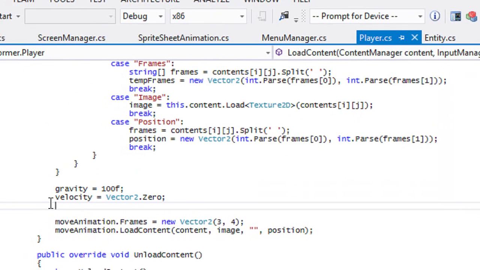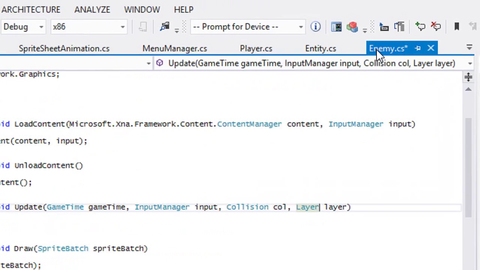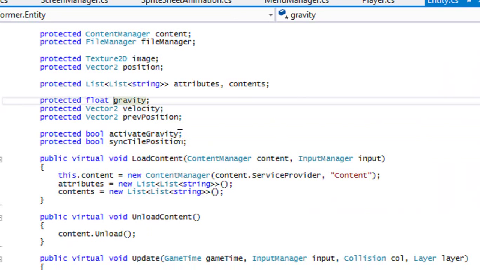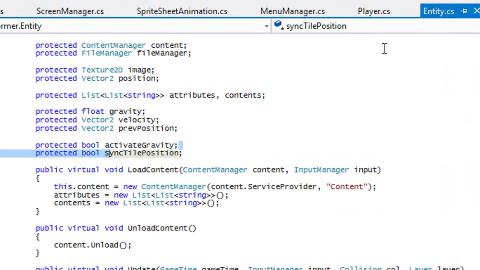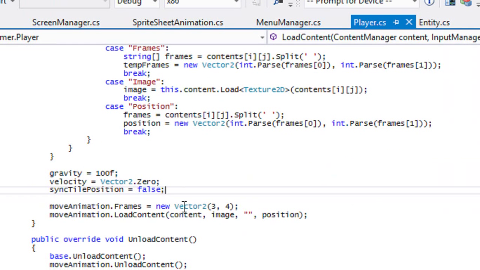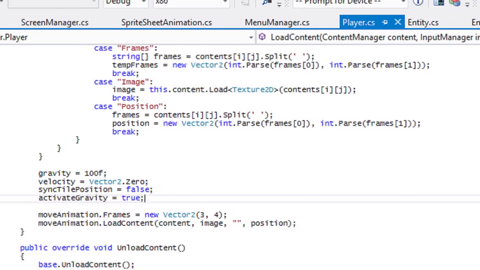For our sync tile position, we'll set that to false. Let's see what else we have to do. The activate gravity: we'll say activate gravity is equal to true, so by default this will be set to true.